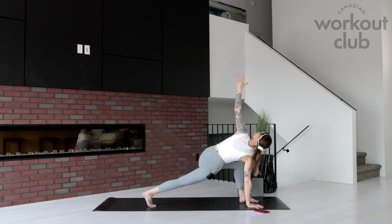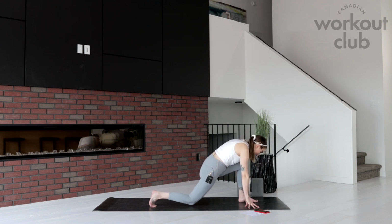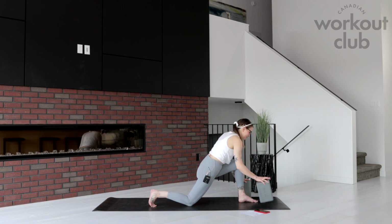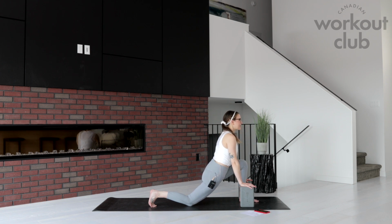Beautiful job. Let's do one more inhale. And then exhale. Left arm reaches past your ear, and then it plants on the left side of the foot. Right knee comes down, and you can grab your blocks here if you'd like. Inhale, chest shines forward, sink low in the hips. And then exhale, let's find our half split.